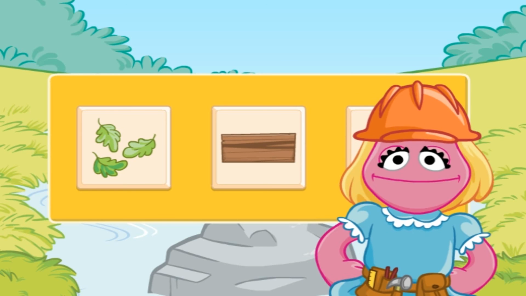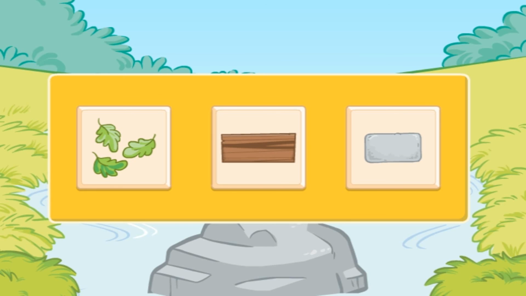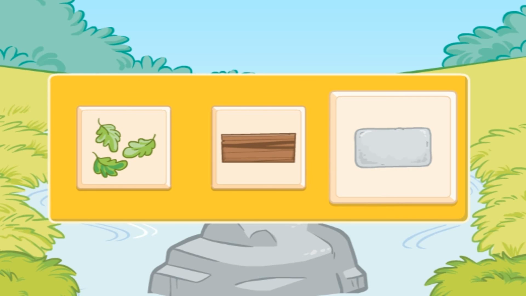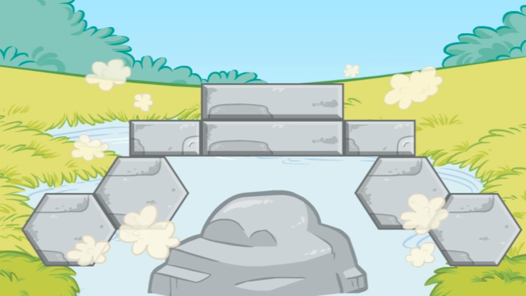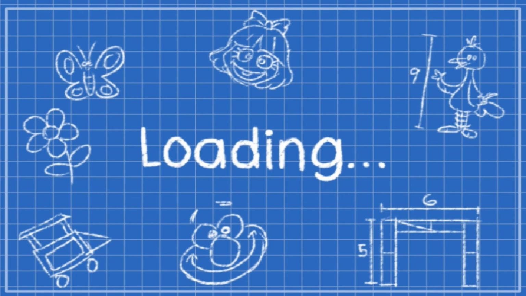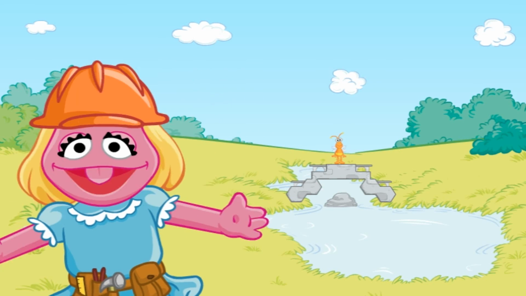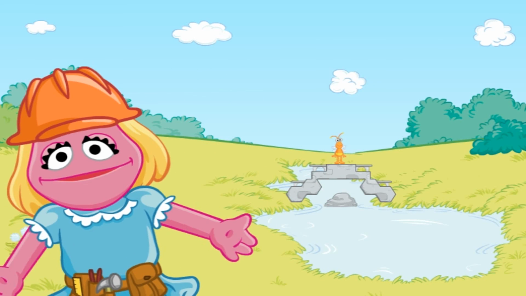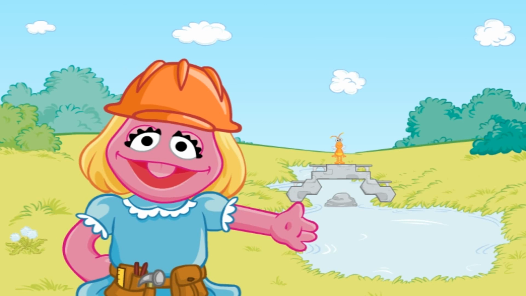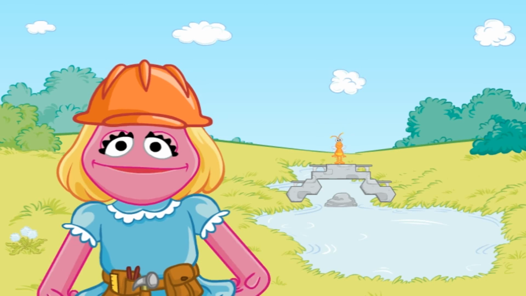Now it's time to choose a material to build with. Choose one of these materials. Let's investigate building with stone. Super choice. Stone is a strong material to build with. You're a fabulous engineer. You help plan and build a bridge to get the Twiddlebug across the yucky puddle and over the rock. Hooray! Thank you for your help.